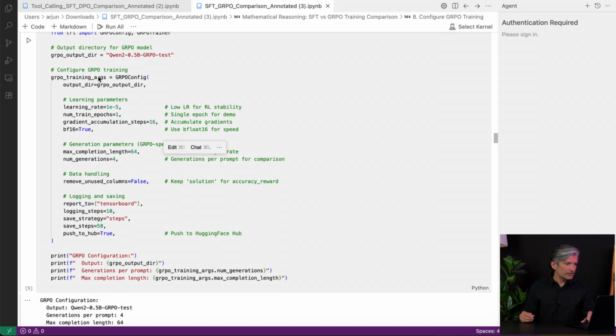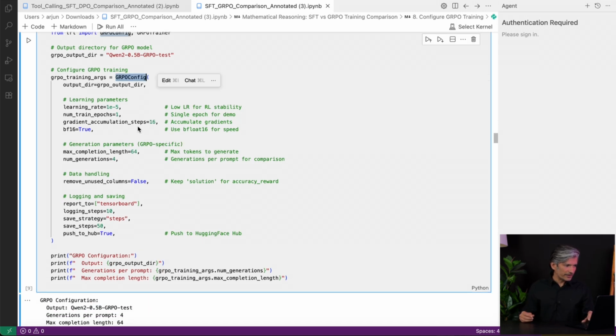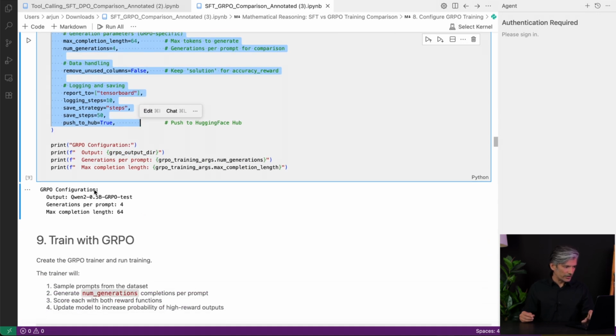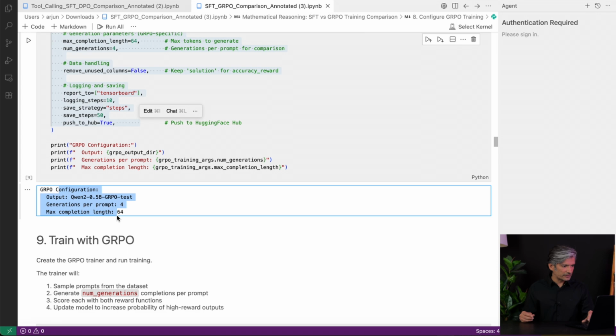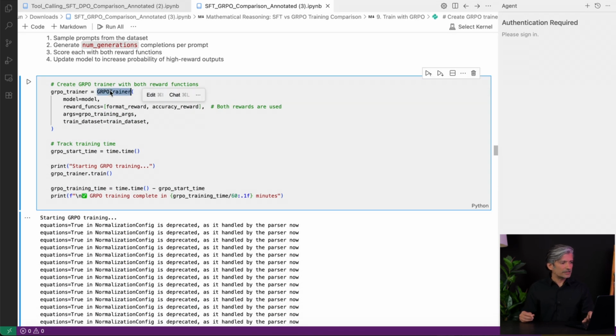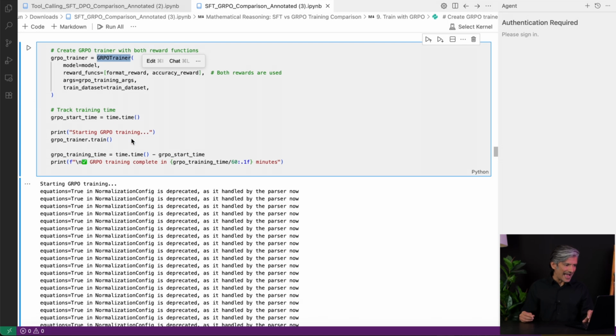And now we set up the GRPO config. The config has these hyperparameters, and we say that, okay, our GRPO configuration is this, the output model name is this, so we use the base and then we call it test, generations per prompt, max completion length, and then we simply instantiate this trainer and we just call train, right?